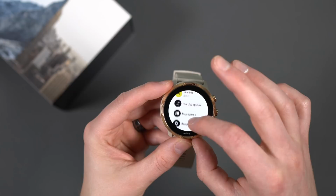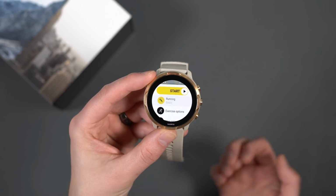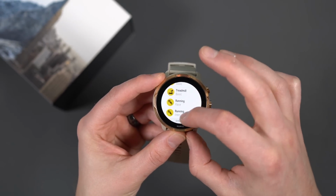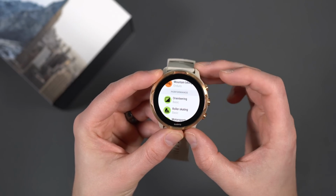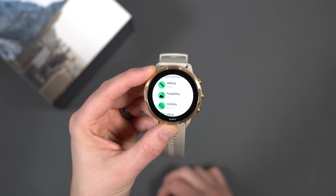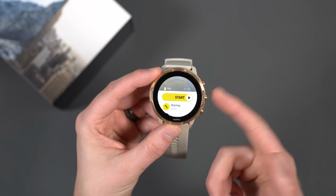There are up to, I think, 70 different exercises you can choose from. So if you just tap on this, right now it's set to running, but you'll see in here there's cycling and trail running and pool swimming and walking and weight training. And then under each category, are different things: indoor cycling and mountain biking. Here's just some other performance stuff like cross training. So you can track just about any type of workout you may want to do. And then again, you can tap start or hit this button, that'll start it.